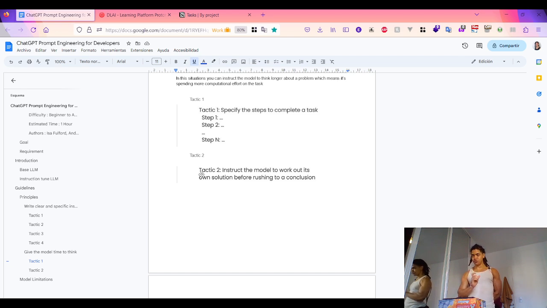So, for example, when you provide a math problem and a student's solution, instead of just copying and pasting, it is more efficient, and part of the principle here, to instruct the model to work out the solution to the math problem first, compare it with the student's, and ultimately say whether the solution is the same as the one produced by the model.